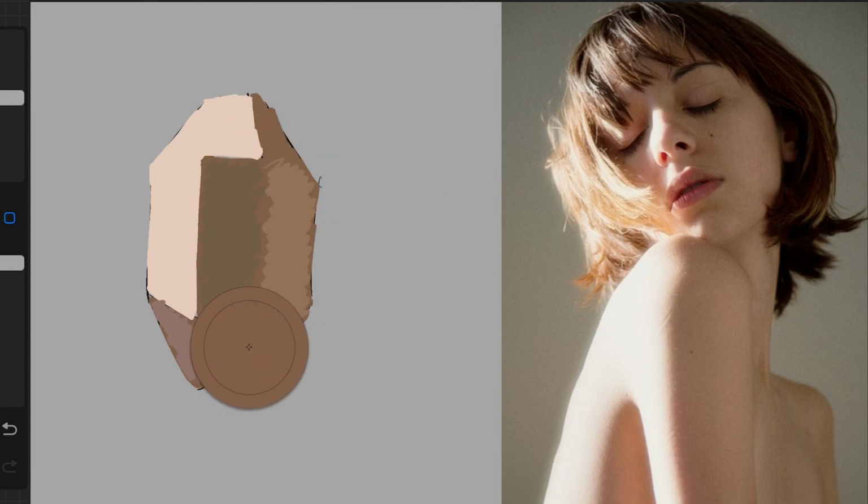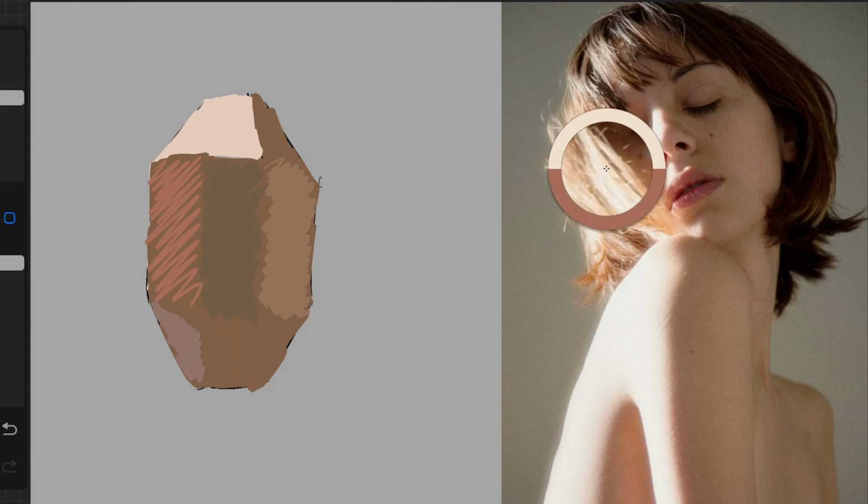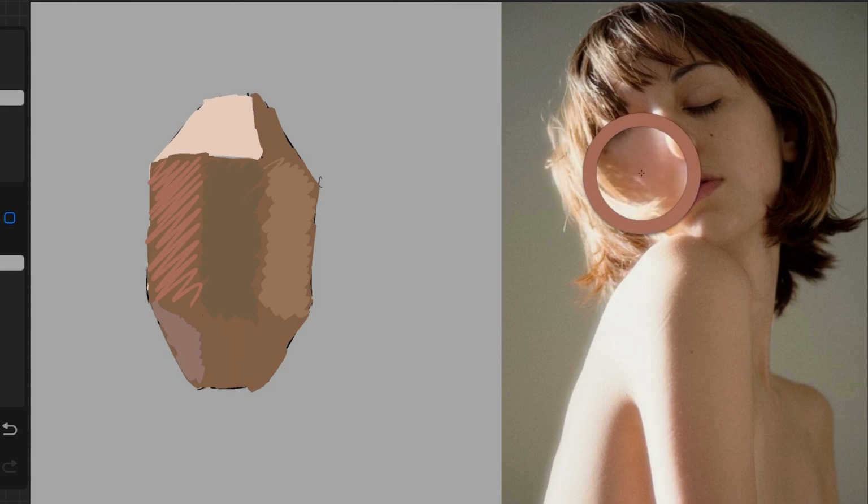and I'm not really confident about assigning a specific color for any of these planes, but if this plane was cast in shadow, as it is on one side of her face, then maybe I could give it this slightly rosier color, because in this situation the light is kind of going through the hair and illuminating these pinks in here. So it's not a perfect solution, and it's a gross oversimplification of all of the subtleties and nuance in a face, so don't rely on this too heavily.